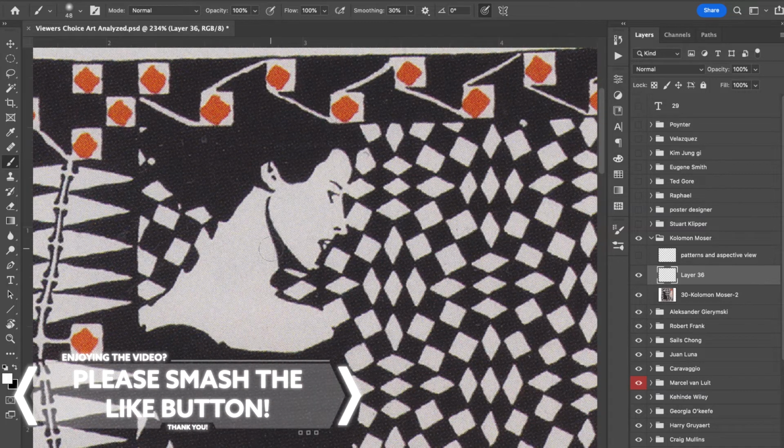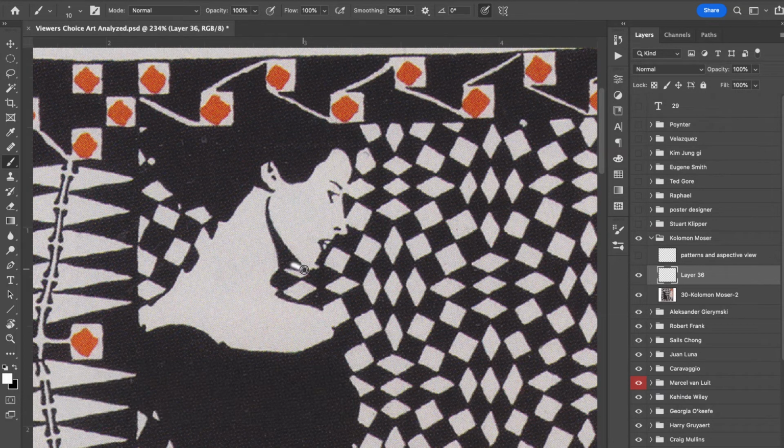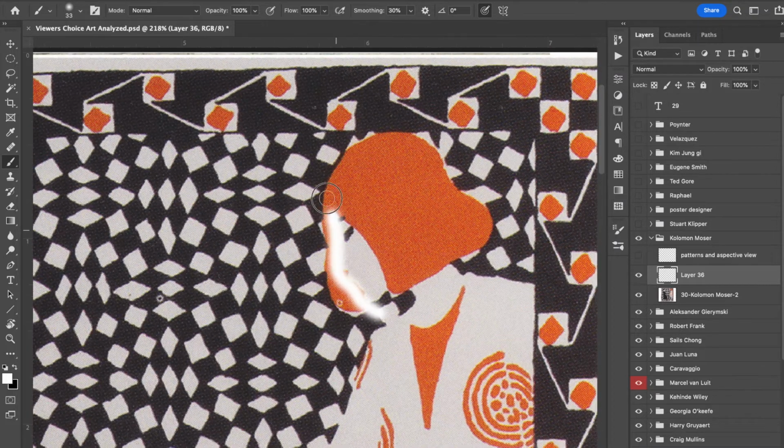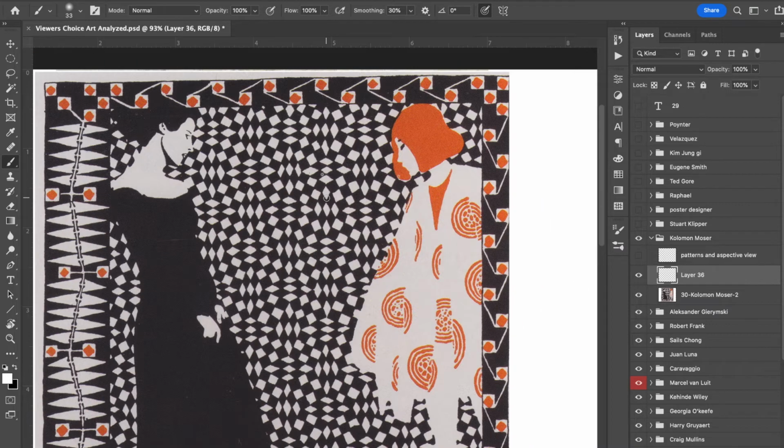So if you look closer, you can see how her chin area is mixing with these background shapes right here. Same with the lips, it's mixing with the background shapes. And then right here too. It's not providing us a clear side profile like the other one. Just something to point out there. But interesting pattern.